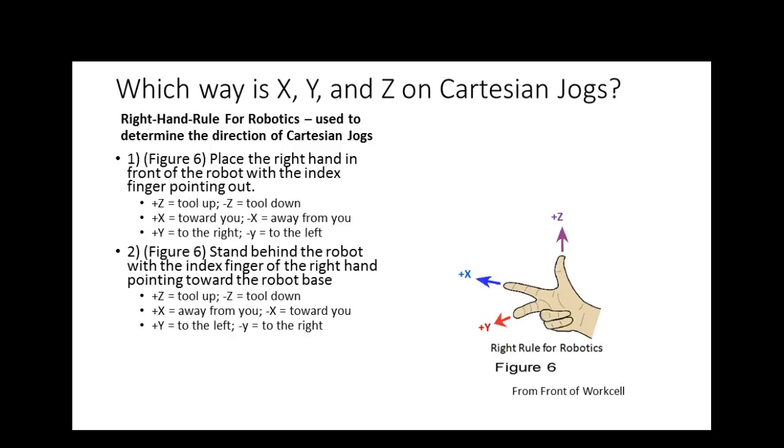So Z plus is tool up, Z minus is tool down, X plus is towards you, X minus is away from you, Y plus is to the right, Y minus is to the left. And after a while, that's what you learn, and you don't use that garbage anymore. You very seldom see me do this. Because why? Because I know the direction of X, Y, Z. Okay. So we got any questions on world coordinates?